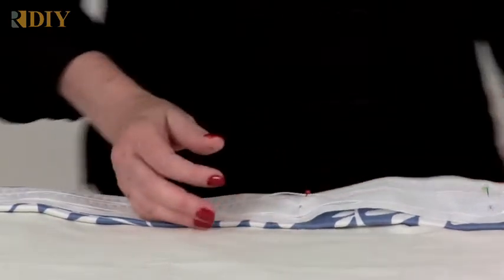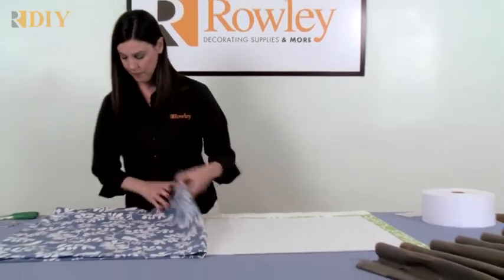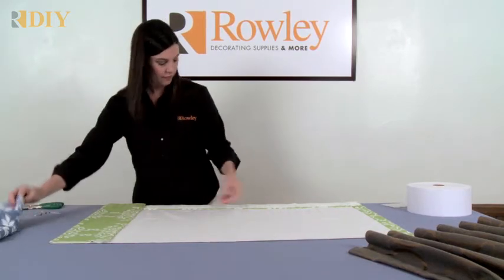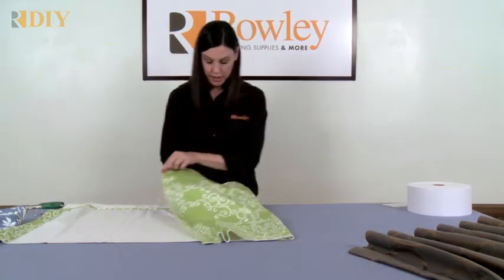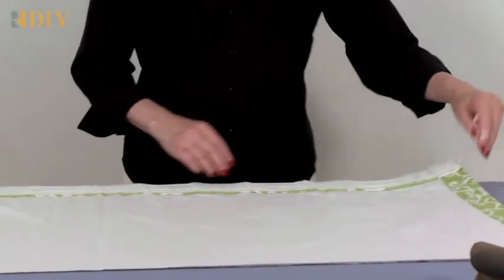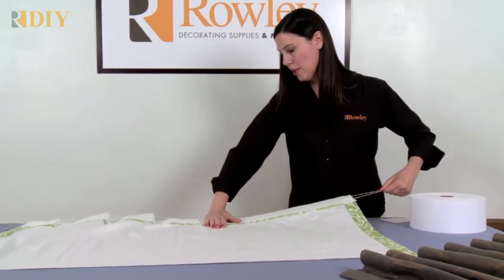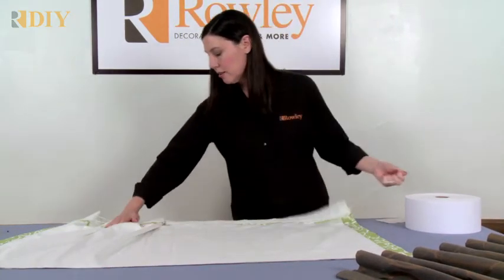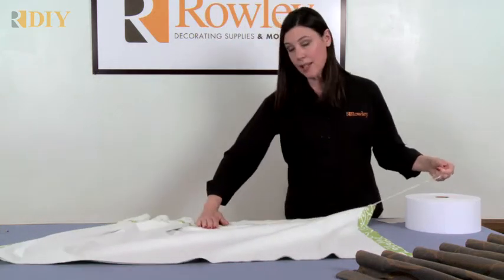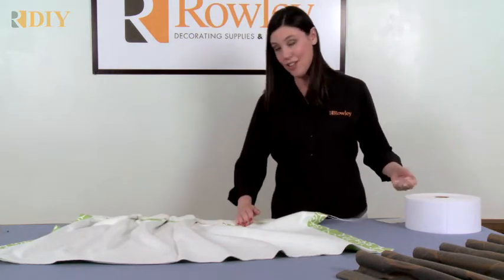When you get to the other end, pull out the cords and tuck that edge under. Here I have one that already has the tape sewn on — you can see it's machine stitched at the top and bottom using thread. Now I can pull up and create the cartridge pleats. I like to have the panel flat on the table, lay my hand on top, and pull up the pleats. All your spacing is already determined, so this is a great time saver — you don't have to figure out your pleats and spaces; it's already done for you.